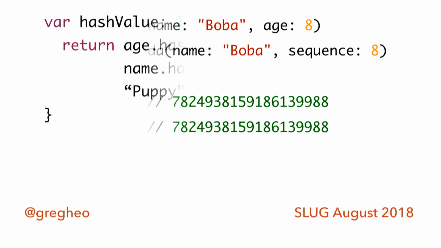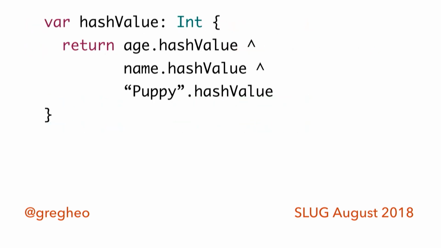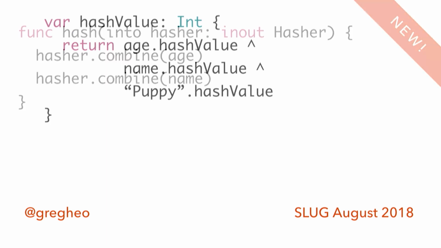I don't want that. So I could write my own custom implementation and say, well, in my hash, I'm going to mix together the name and the age and the name of the animal. And then that way, a dog and a cat with the same name and the same age would hash differently if it were important to you. But the compiler will do it for you unless it's a big deal. You've done some performance measurement and your set lookups are horrible or something. I'd probably not worry about it.